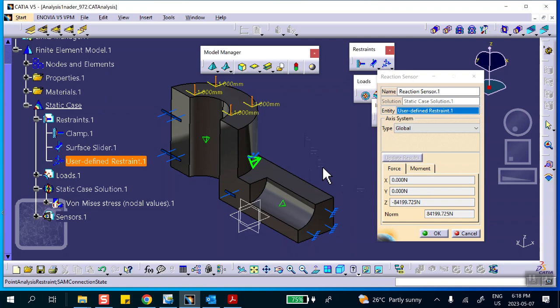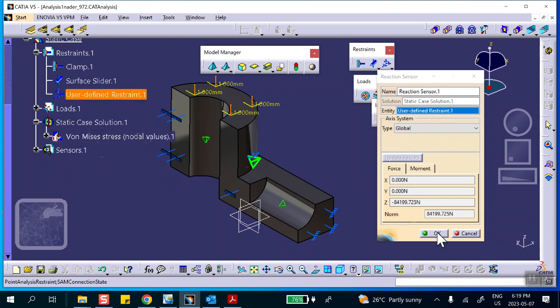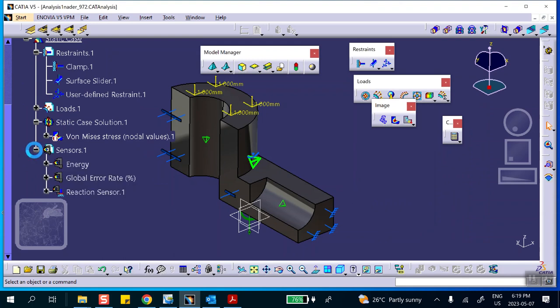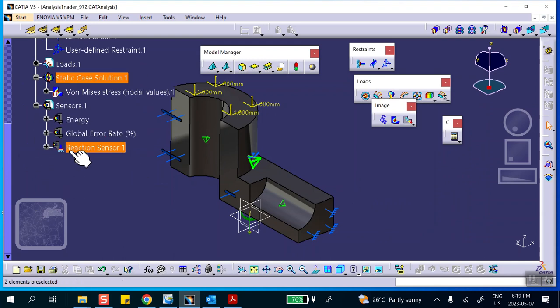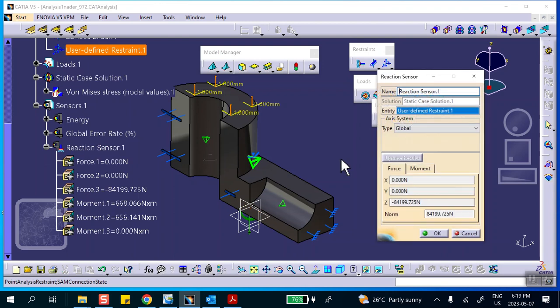You have to create a reaction sensor, but then when you see this thing, first of all, don't say cancel. Maybe this is the right number, but don't say cancel because we're going to ask you to write it on your test paper. If you say cancel and you wrote this number on your test paper, I have no idea where you got it from because unless you say okay, this will not be in the tree. So I'm going to double click on this so that the guy comes back. When I mark your test, I'm going to double click on that line so this comes back.